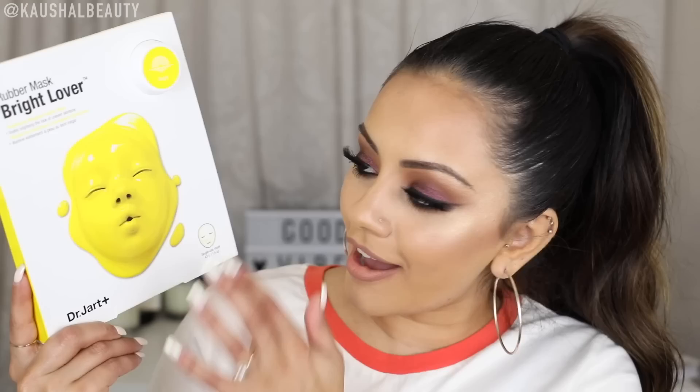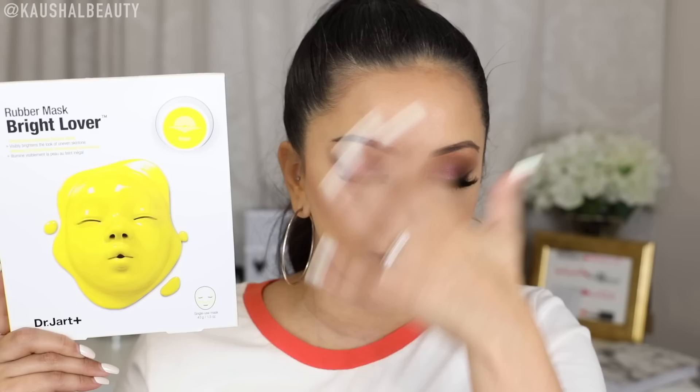Then as a last last-minute purchase I also picked up this Dr. Jart rubber mask. I just want to put this rubbery thing on my face — I might do it as an Instagram Live or as a video, so let me know if you want to see that because I would love to film it. The packaging and just the weirdness of this mask sucked me in, and all the other girls were getting one so I got mask envy. You have this solution which you put all over your face, then you get the rubber mask and put it on top, leaving it on for about 30 to 40 minutes. It would actually be really funny to do on a plane! It's got vitamins A, B, C and E and grapefruit extract, which moisturises and balances the look of an uneven skin tone, resulting in a radiant and healthy look.